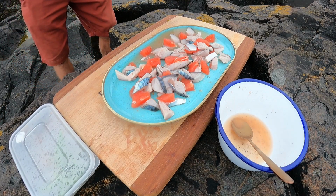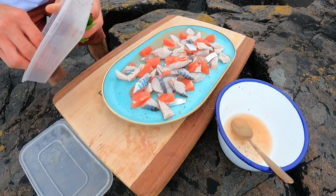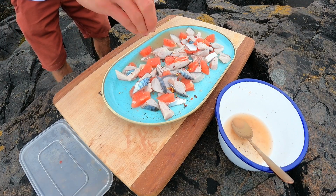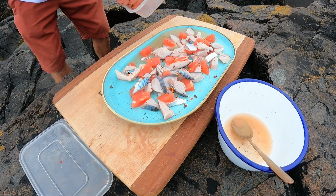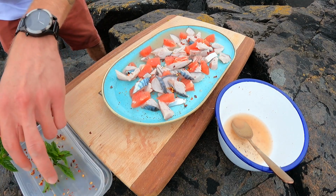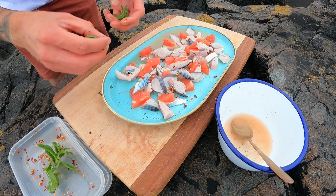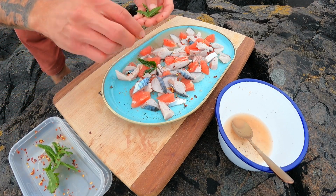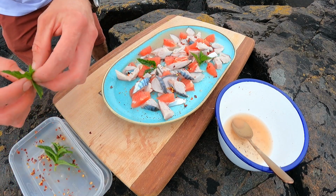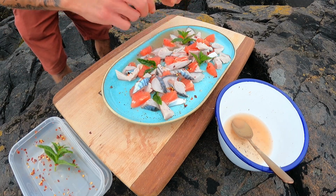Now I'm going to add to that some more cracked black pepper, and I also have with me a few chili flakes. These are all a bit stuck together, but they go on. And I've got some lovely herbs out of my garden, which I'm going to put onto there. Now, as I come to plating this up, the wind has literally just picked up a little, so hopefully this doesn't all go flying.